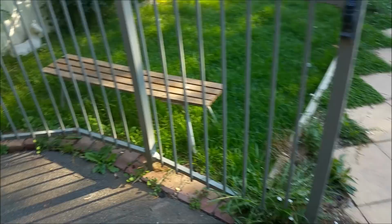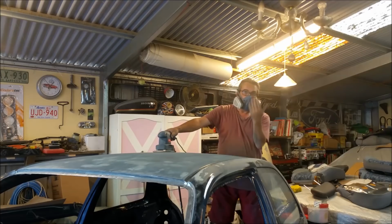Given the damage on the windshield, it's best if we don't take these windows out and we just paint around it. That's all I can do. There's four bonded screens and we'll do one, but we're not doing the rest. Right. So it's a nice sunny day and we're in lockdown because of the coronavirus. So what better time is there to do body work on the old Starlie? Good thing about this car is it's small, so I can do what I need quite easily.